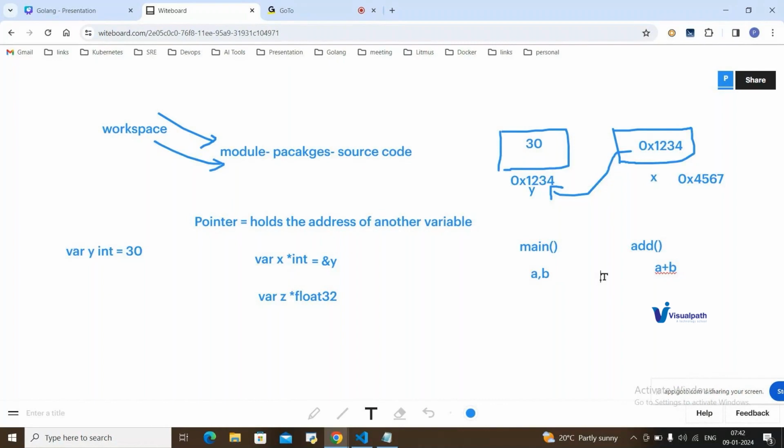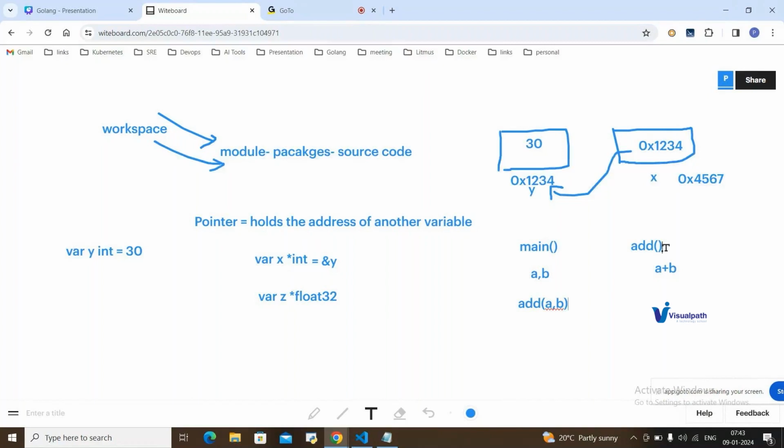Now how will the pointer be useful, and how does it happen when we use the variable? Let us understand with a variable first, and then with respect to the pointer. When I use the variable concept, that means when I call this add function from main, because to execute the logic of add I need to call it from the main function, I will explain this concept when we get into functions. What I'm doing here is passing this a and b variable which I created inside main, as variables.